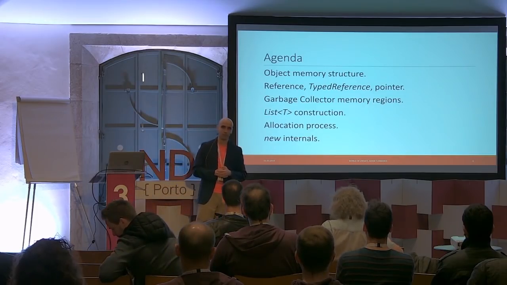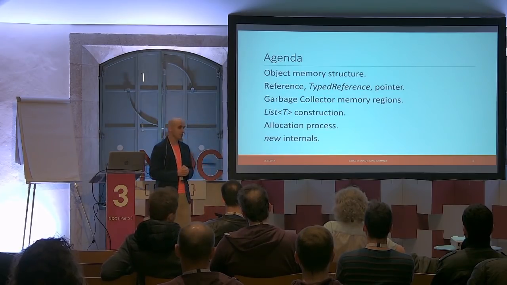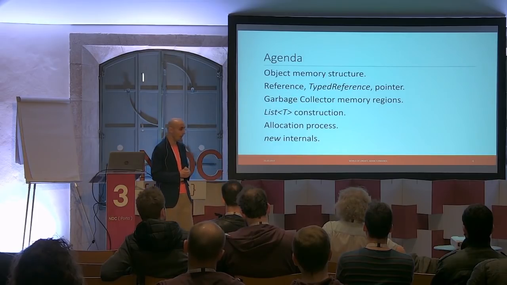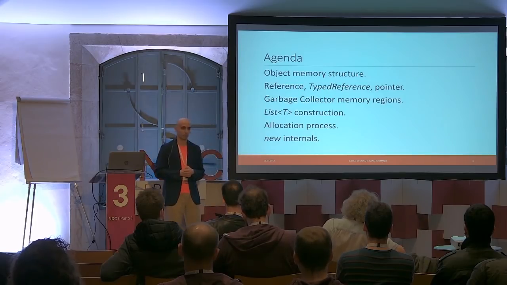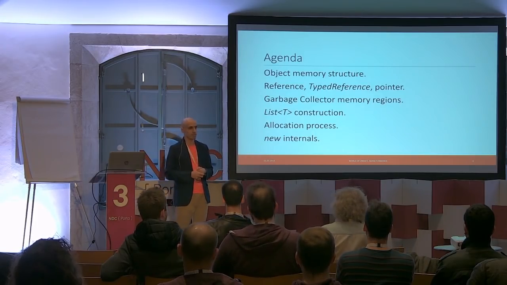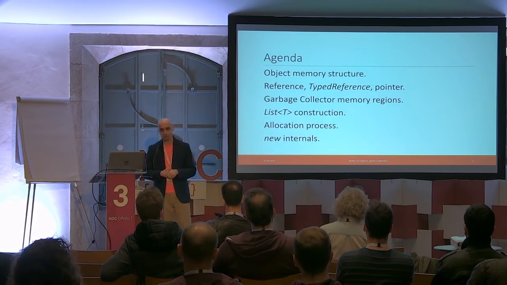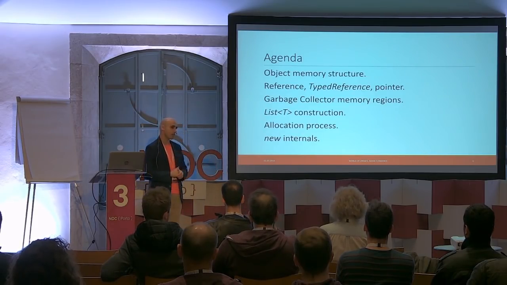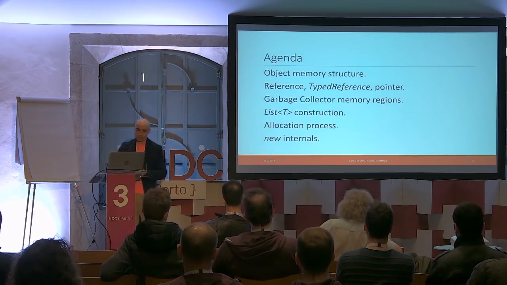So we'll take a look at the memory structure, at the allocation mechanisms and primitives which are there in .NET, and we'll see some magical keywords which are, for instance, not recognized by ReSharper, but still available in .NET since .NET version 1. Then we will see a lot of demos showing what we are modifying. We'll see some machine code, some intermediate language as well. We'll debug some memory and work with WinDBG. And all of that just to allocate objects using the new operator and hijack this operator to use it the way we would like. So let's begin.